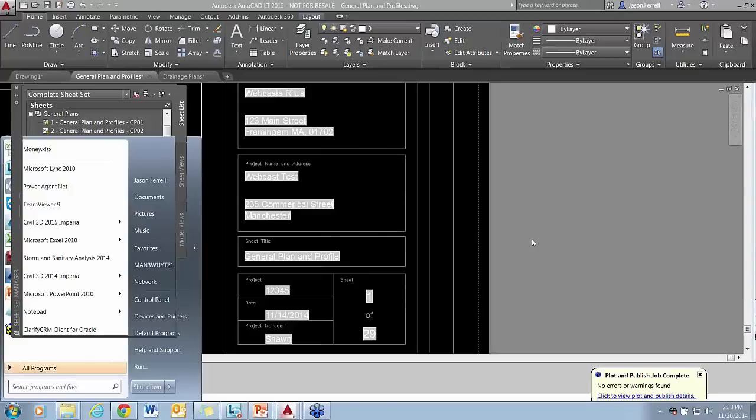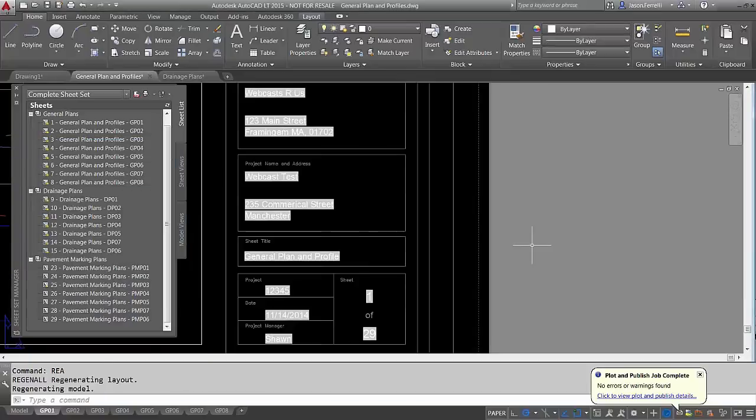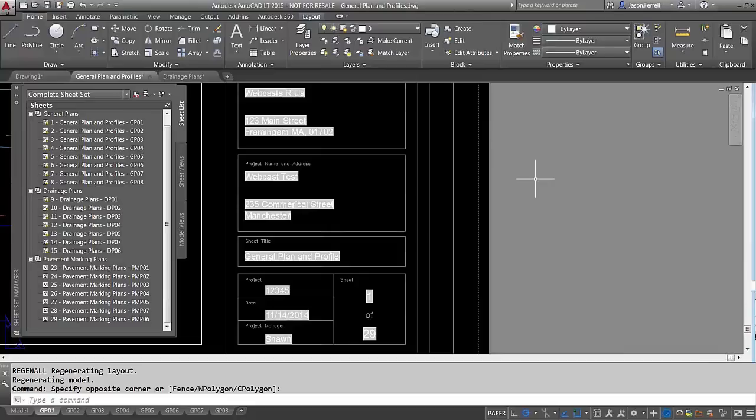But yes, he did have to go through that first time and set up his title block, put the fields in, set the custom fields in the sheet set manager, and then once that setup is done, going forward, probably most of your projects are going to have a lot of those same fields, unless you change your title block very often, so it'll save that time afterwards. But that first time, as we all know, can take a little bit of setup.